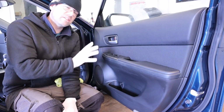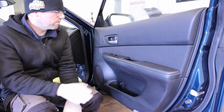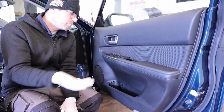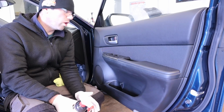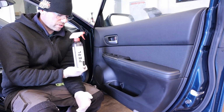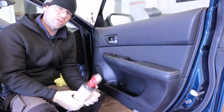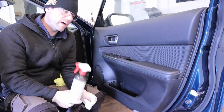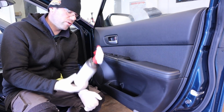And if you use a spray silicone, it actually covers the scratches really well. Now, if you've got nice condition plastics, you don't really need to use that. So you would use a natural dressing or a water-based dressing or something like that. Now, one of the ones I do like to use is Car Pro Pearl. I didn't actually like this product at first, but the more I use it, the more I like it. You can use it on the inside of the car or on the outside of the car.